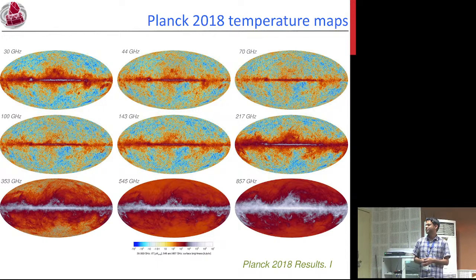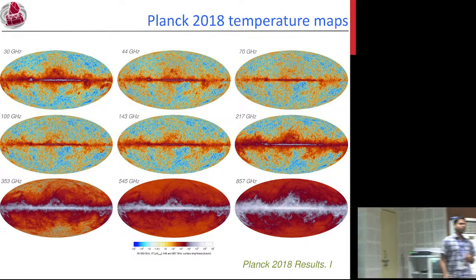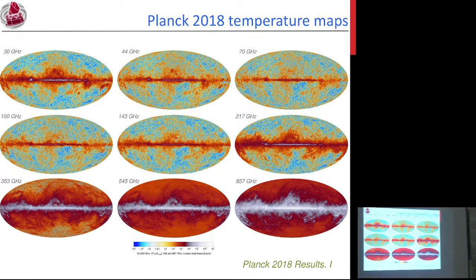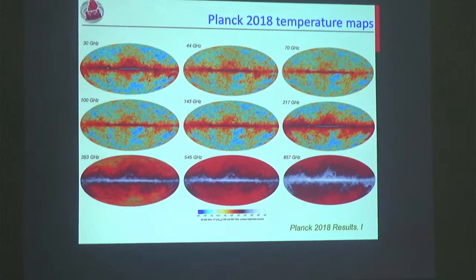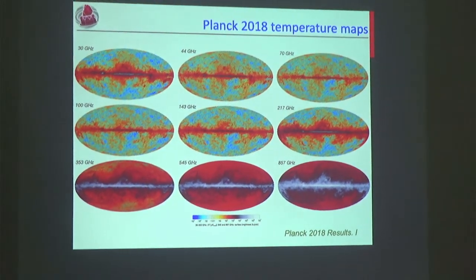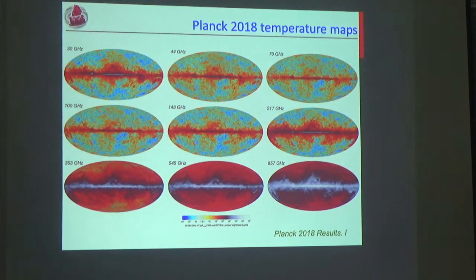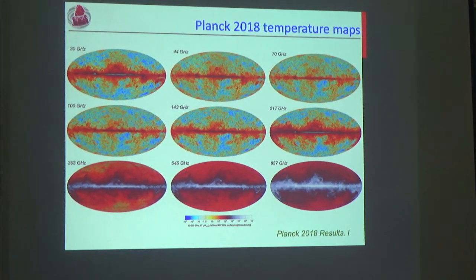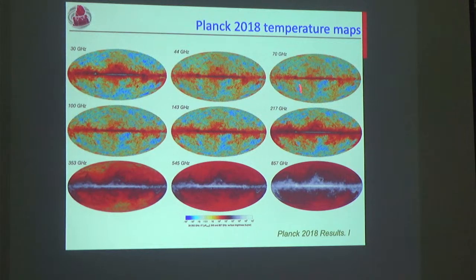In the real sky, when we observe, we don't see only CMB, we see extra stuff, which is the red ones, coming from our own galaxy. These are foregrounds. Many of the techniques used in 21 centimeter are borrowed from CMB. The CMB community first encountered the foregrounds and wanted to extract the CMB, but it is hard to know what is foreground and what is CMB. The only thing people know is that CMB has a black body temperature, so they use this property, that in thermal temperature it is constant, to extract the CMB out of the foregrounds.